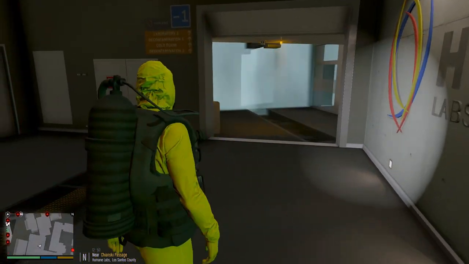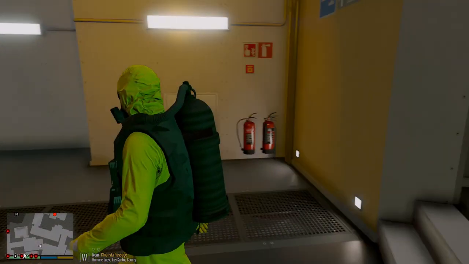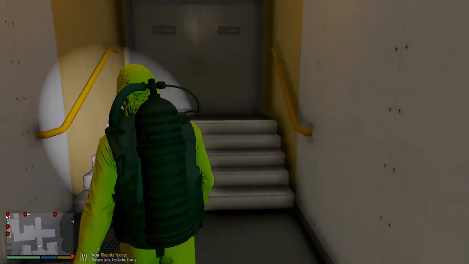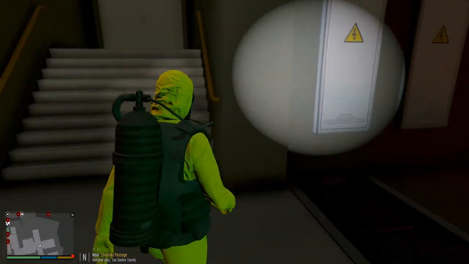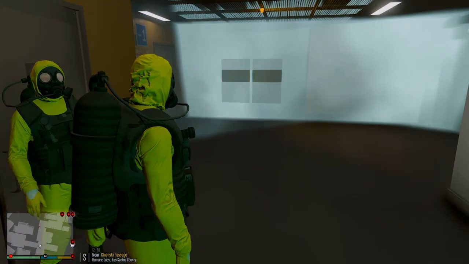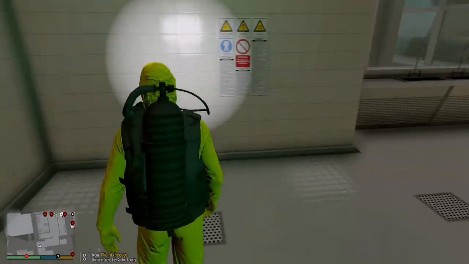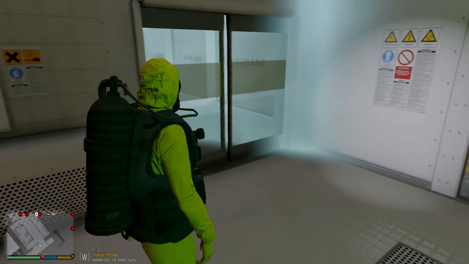Okay, I see some of the gas here, the chlorine. Wait, did I just... I am lost now. I thought I was going around in a circle, but I think I'm still making my way inside. But yeah, you guys can see all the chemicals in the air.